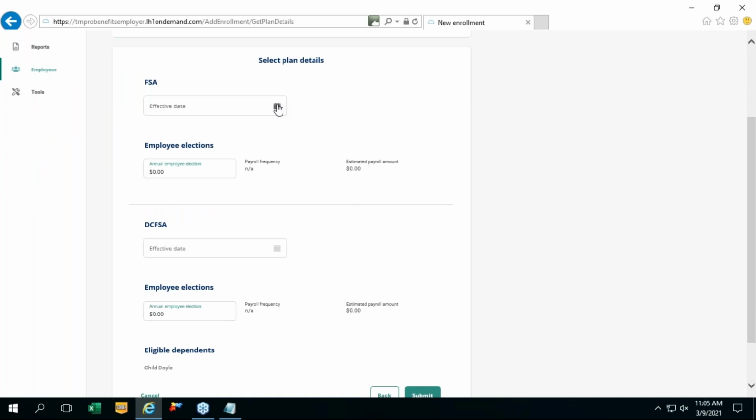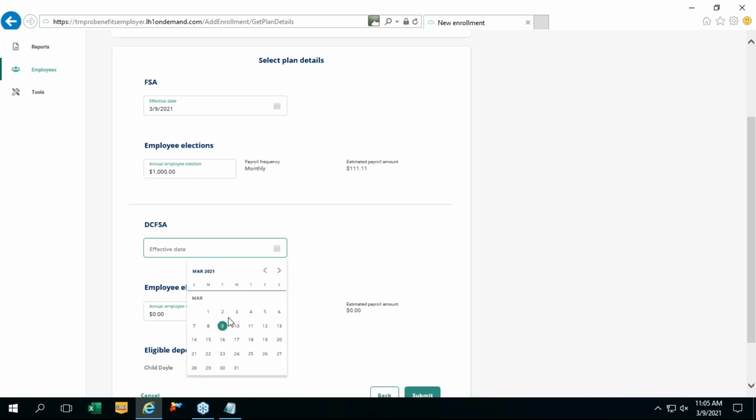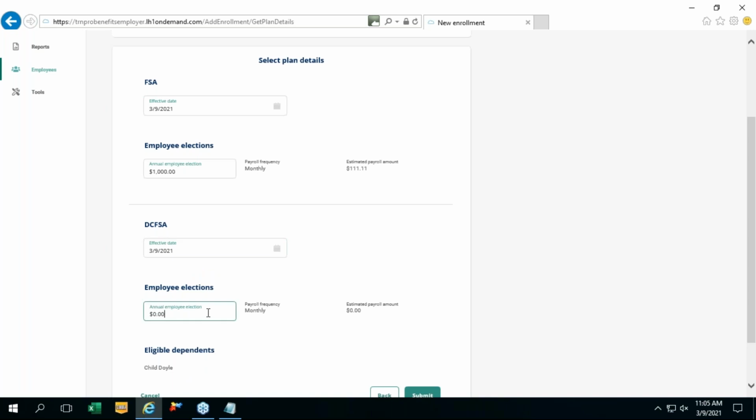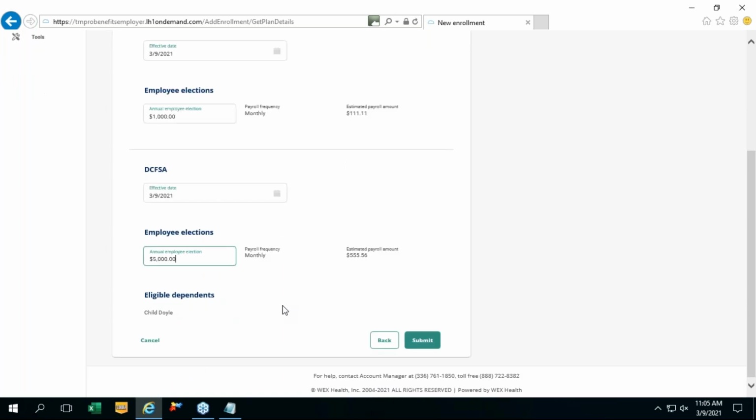On the Plan Detail tab, go ahead and complete all required fields. When you have completed the enrollment, select the Submit button.